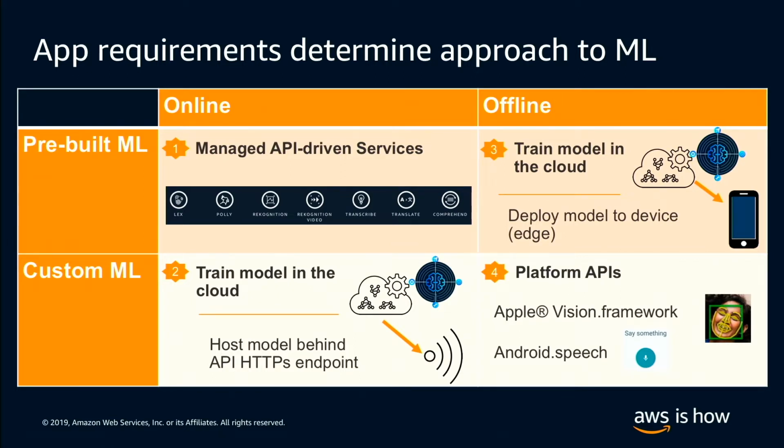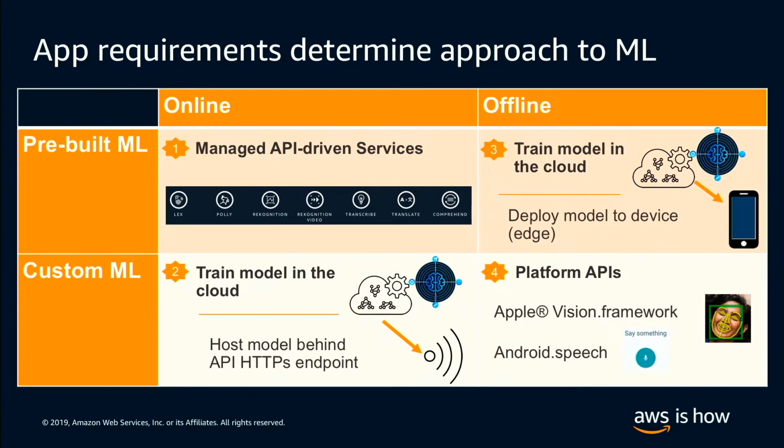So if you want to do English to French or English to German, there's an app for that, and you can provide that into your app so that when you create that chat app, you can do the translation on the fly just by making a single API call. And there are also options like Google Translate, which also offers something like that, where they take that model and actually put it on a device. So we'll talk about how useful that is for a customer to have that ability.